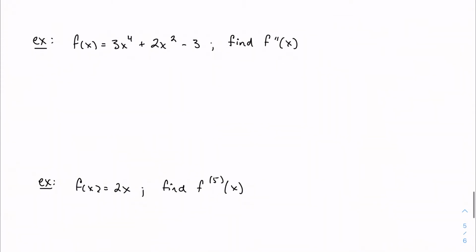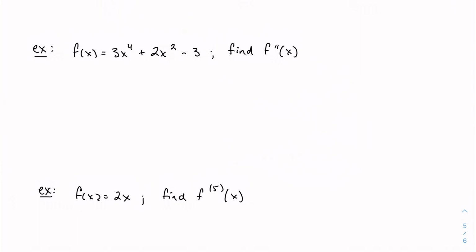So f of x, here's one of my examples, actually from earlier in the videos for 4.3, and I want to find the second derivative. Well, there's no shortcut. We have to start by finding the first derivative. So we had done this one earlier in a video. It's just quick power rule. And the second derivative is the derivative of the first derivative. So I'm just going to do this again, 36x squared plus 4.